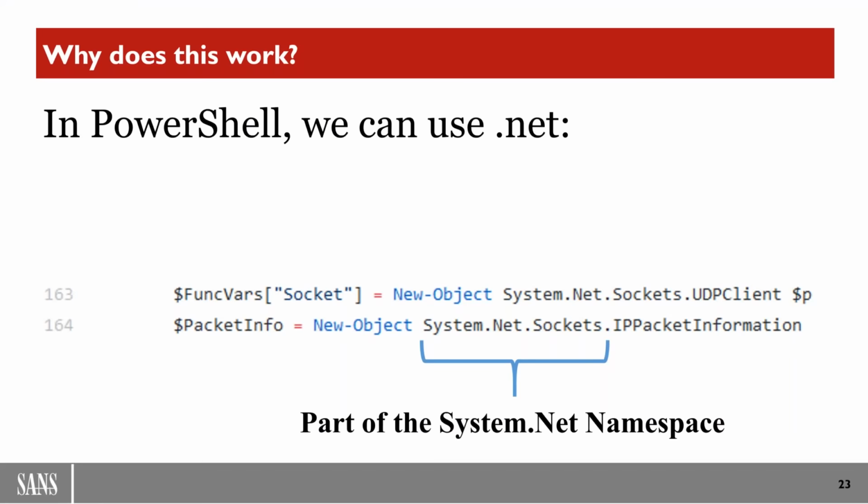All right. So the reason that PowerCat works, and the power behind PowerCat, is that PowerShell makes use of .NET primitives. In this case, we're using System.Net, the network namespace, and in it there's this socket namespace. That allows us to open up a socket, whether it's TCP or UDP. In this case, you're looking at the UDP portion of PowerCat. What you can do is just open that socket and send data down the stream. This is the heart and soul of why PowerShell makes such an excellent exfiltration framework.